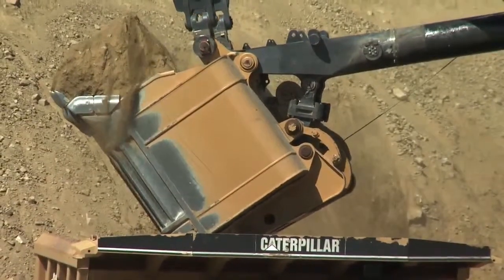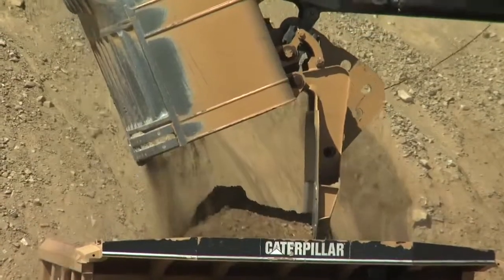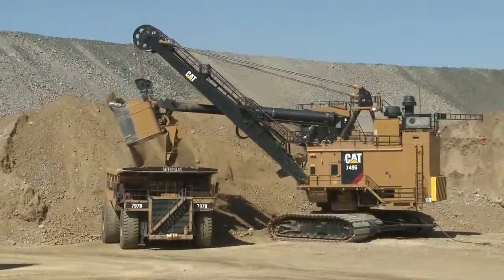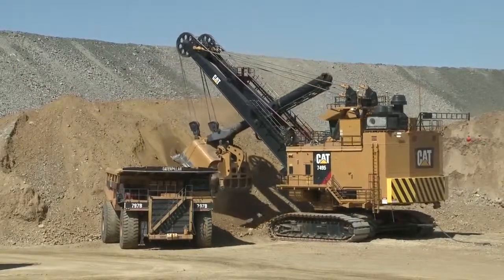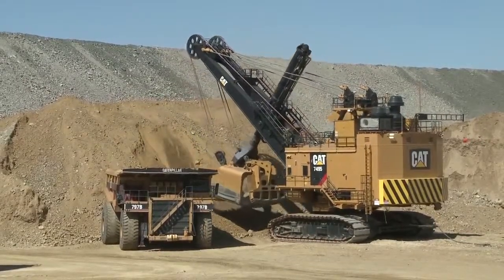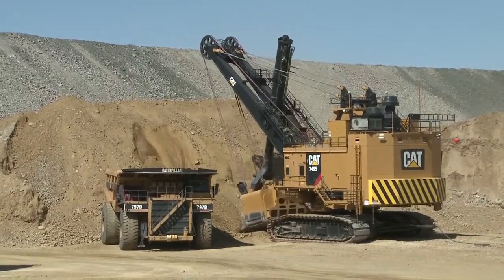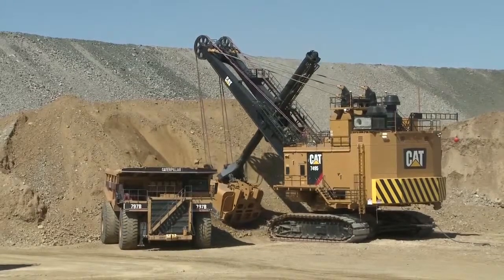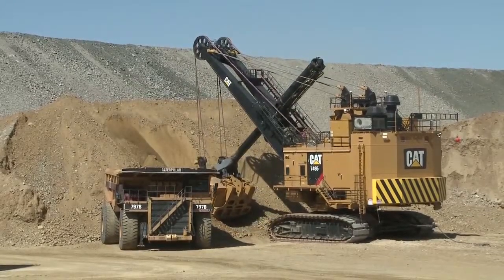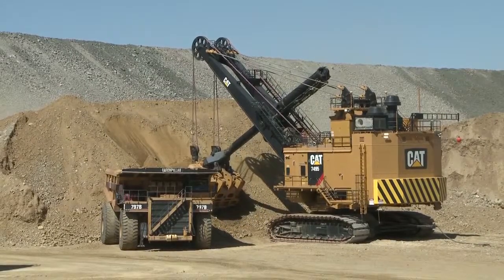Something real interesting, and we had hoped to have the 797F here today. That 797, even though it says it's a B, is the very first 797 ever made. That machine was put together here. It spent its whole life here. The first 3 or 4 years that it was here, it actually lived in the mine, round-the-clock operation. It is still a test bed. It is still a mule that we use every day, as we do most of these machines. Again, that is the machine from next door at the Proving Grounds.